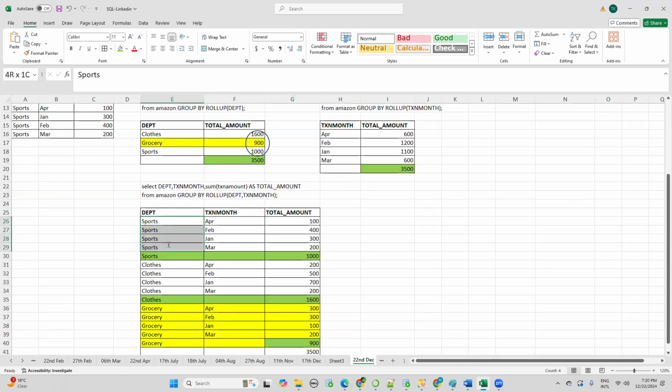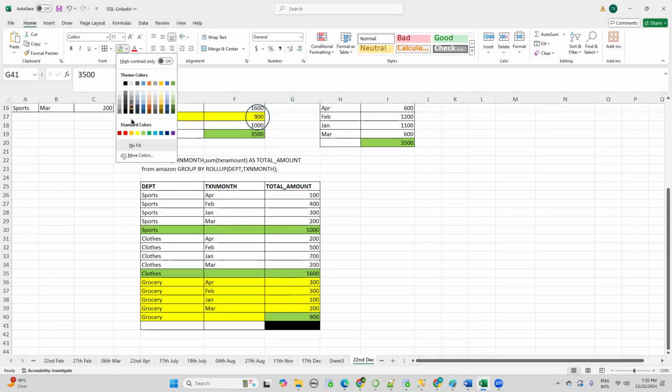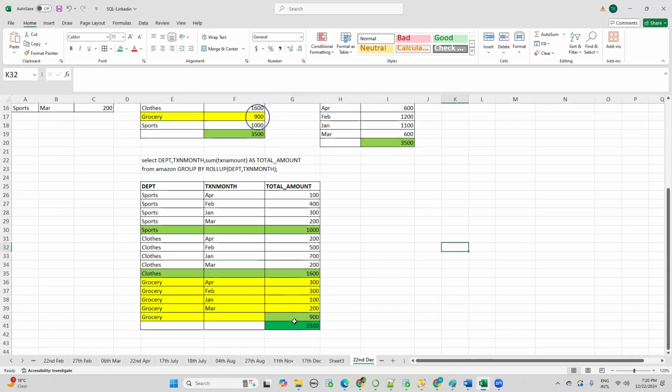So for each department, sports, clothes, or grocery, you have the month-wise split-up as well, so this is a better analysis of data you can do. And finally, you're getting 3,500, which is the final total. So you're getting the final total, the total department-wise, and the split-up for each department month-wise as well. Is this point clear? Any question here?